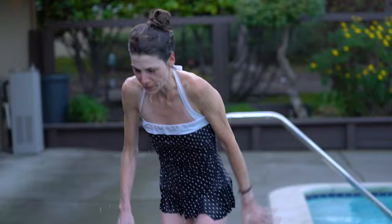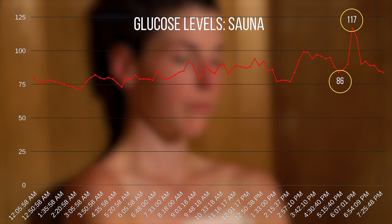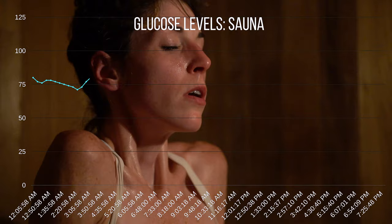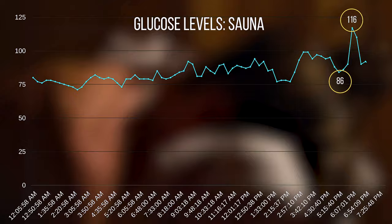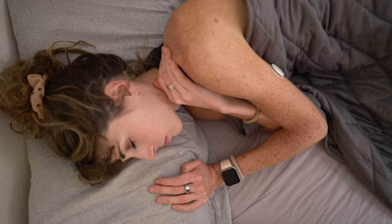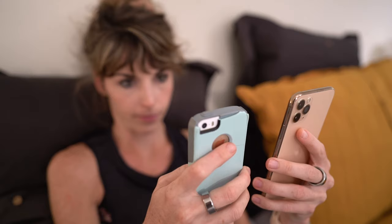On the flip side, when it came to sauna therapy, I actually saw my glucose levels shoot up really quickly, likely due to the heat stress. On one experiment day, my glucose levels jumped from 86 to 117 within half an hour, then came back down pretty quickly. For the most part, whenever I did a sauna session, my levels stayed consistently low — in the 80s or so — throughout the overnight hours. I compared my sauna evenings with control evenings where I didn't do anything, and it took significantly more hours for my glucose levels to drop back down on nights without sauna therapy. Sauna therapy did have an impact on lowering my glucose levels, although it wasn't quite as extreme and fast as an ice bath.